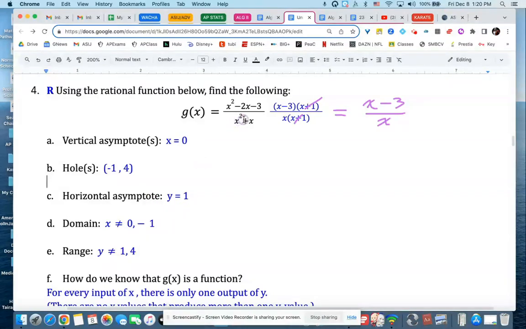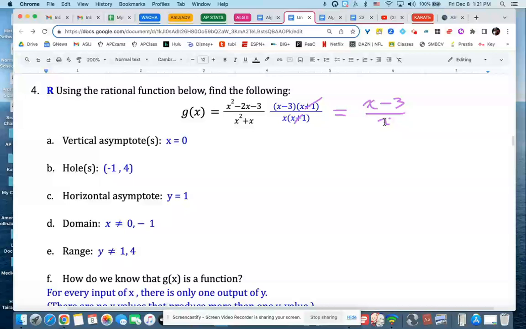Horizontal asymptote. I always look just at the original equation. We're looking at these degrees. If the top and the bottom are the same degree, then I'm going to look at these leading coefficients, which in this case is 1/1. So that gives me a horizontal asymptote at y equals 1. Again, this is a horizontal line, so we want to make it an equation, not a point, right? If the bottom was a higher degree, then this would have been 0. If the top was a higher degree, then we would save that for pre-calculus.